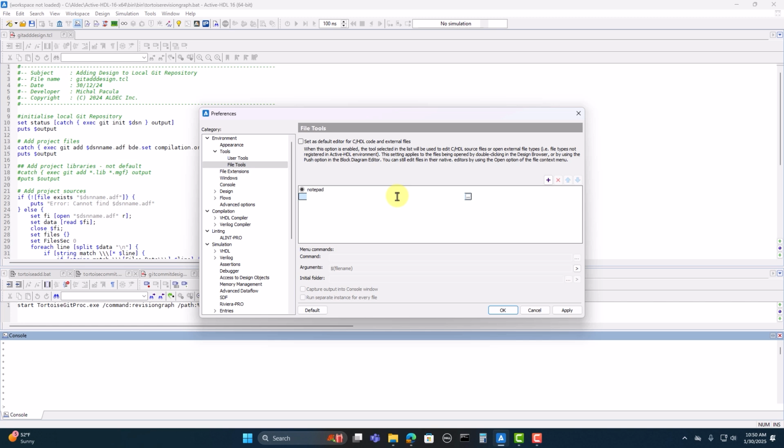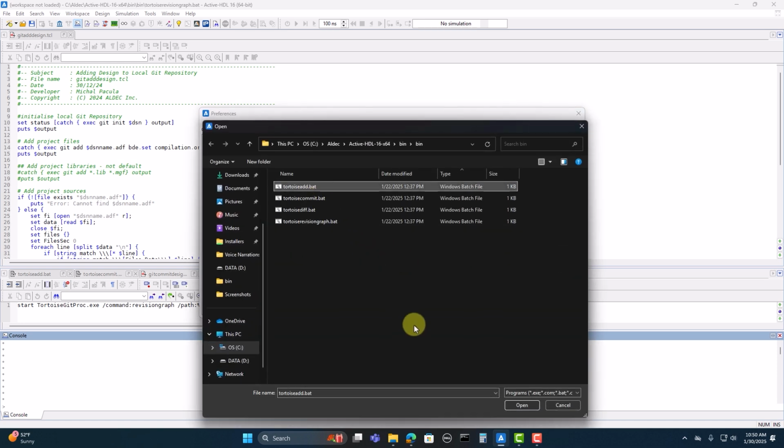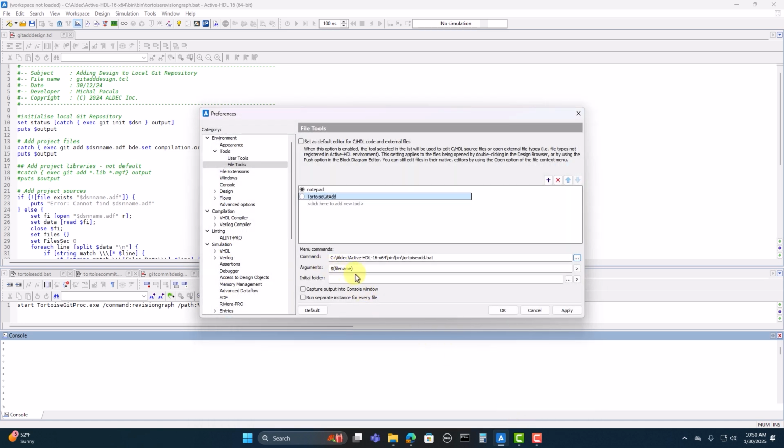So for each one, you'll give it a name, and below the list of tool names, source the batch file for the command, set your arguments, which I'll leave alone, and set the initial folder, which I'll also leave alone by default. Doing this for all the batch files downloaded will leave me with TortoiseGit tools for commit, diff, add, and revision graph. Once all that is done, click on Apply, and now we'll move on to the user tools.